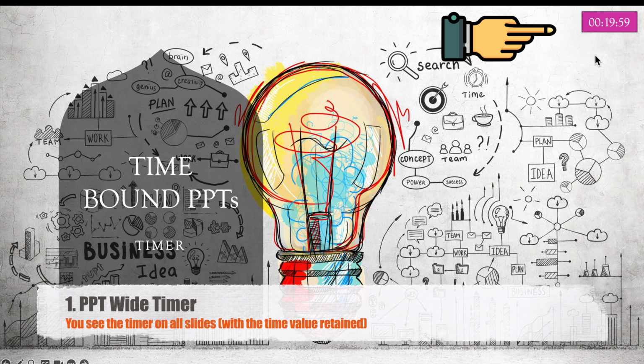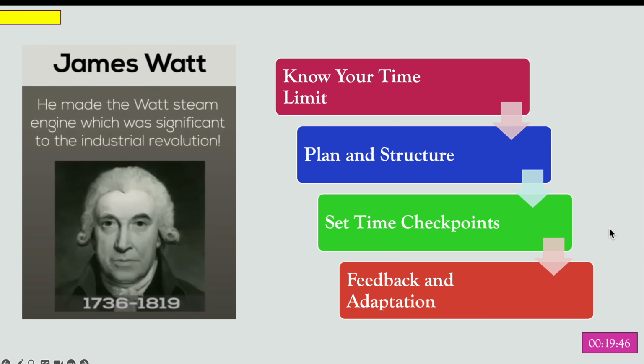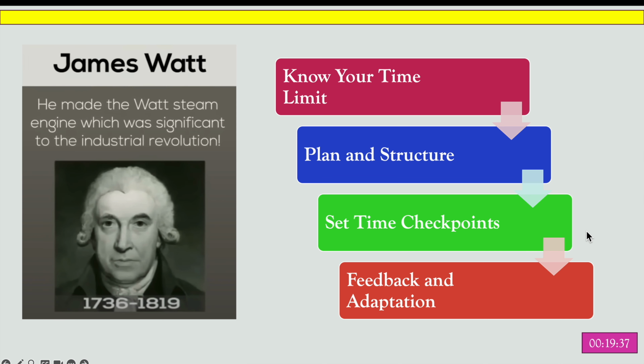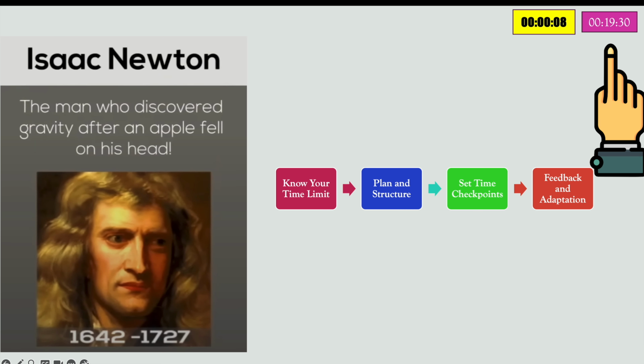So here what happens is I have enabled a timer and this is coming from a macro and it is indicating me 20 minutes time for my presentation. As I move forward in the next slide, I still see my timer running and I see that I have spent around 20 seconds already from the time I started the presentation, and it moves as I go forward or as I go back in the slides. I still am able to see my timer being incremented or decremented accordingly.